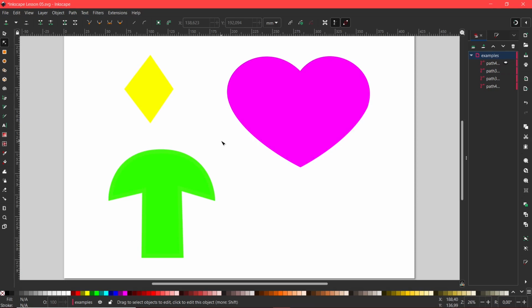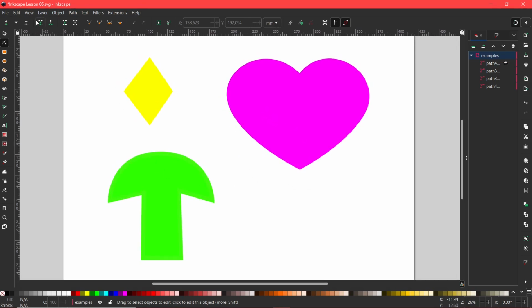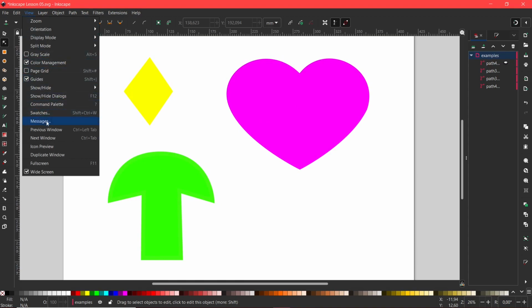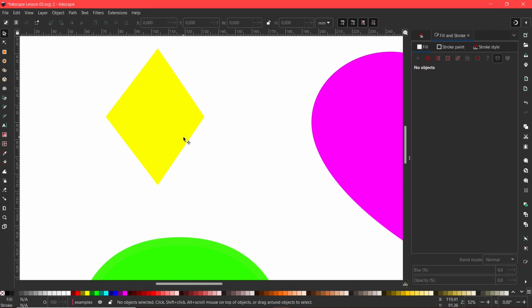Another very useful viewing feature that we have is to be able to have a split view, a duplicate view of our window. This allows you to open a duplicate so you can view your work in two separate windows. One, for example, with a close-up for editing, and the other one with a view of the entire image. Or, for example, you can have one window with a certain display mode, like outline, and the other one in normal mode. We can do this again by going up to our View drop-down menu, scroll down to Duplicate Window, and this will open another window that is zoomed in.